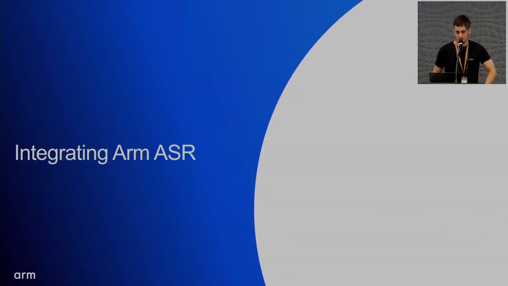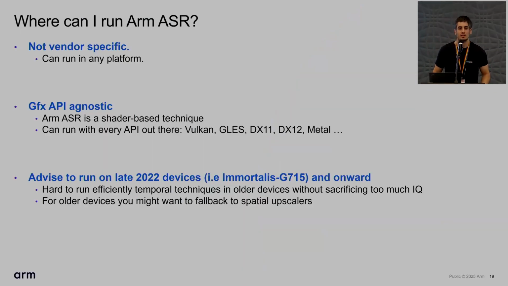So now some more details about how you can integrate ASR. As I said, ASR is shaders. There's nothing vendor specific there. You can run it on any platform, any API. We have some developers who have already succeeded at running it with, of course, Vulkan, but also GLES, DX11, DX12, Metal, you name it.